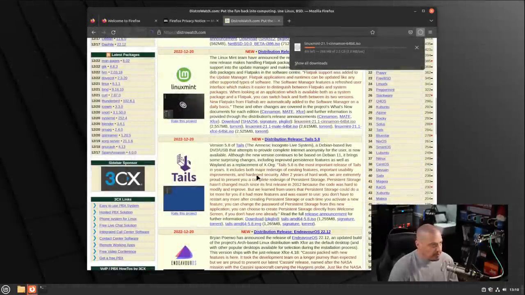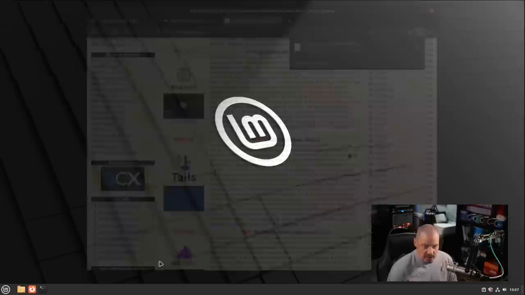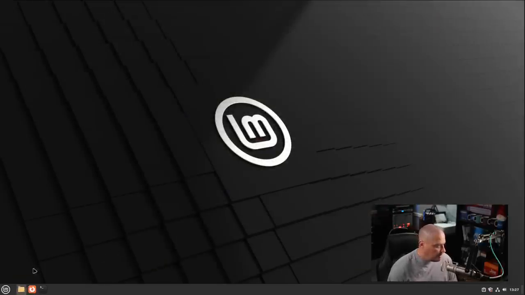One other thing I want to show you is I've just launched Firefox, the web browser, and I navigated to distrowatch.com. I'm downloading the latest ISO for Linux Mint 21.1 here inside this virtual machine because I want to show you some really neat features they've added as far as verification of ISOs that you've downloaded. I finished downloading that ISO file. That took a few minutes.